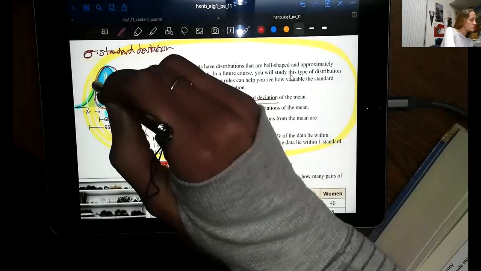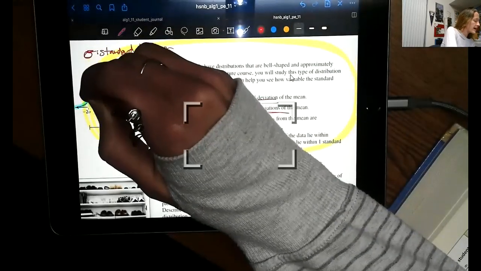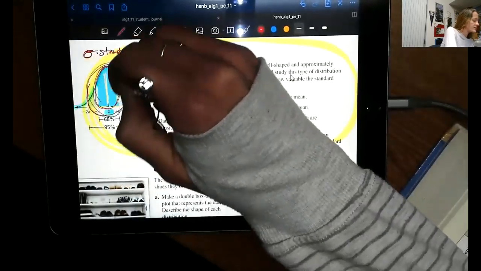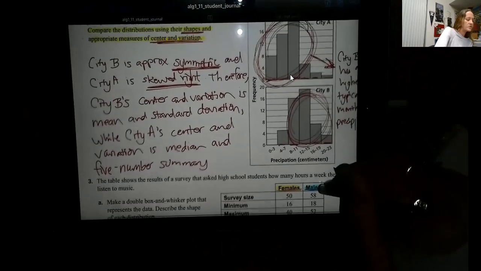It's still a majority. And then if we were to go out 1 more standard deviation on either side, a total of 2, and then 3 again, if we kept going out even wider, then we would have 95% of our data, the majority of our data, which is why I was able to go to this as a more symmetric diagram.